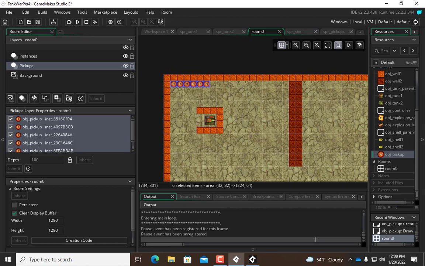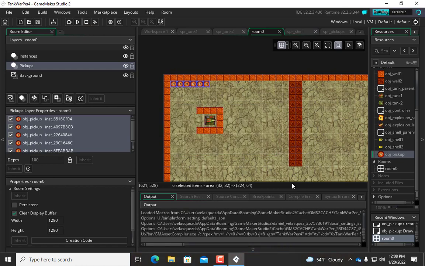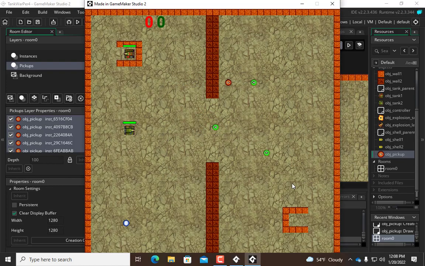All right, so that's cool. So now let's check out the order to see if it draws it right. Again, we're hoping that the pickups will get drawn before the tanks get drawn. So here I am driving away, and hopefully, oh, that's good. See that? The tank now is driving over the pickup, which is what we want.